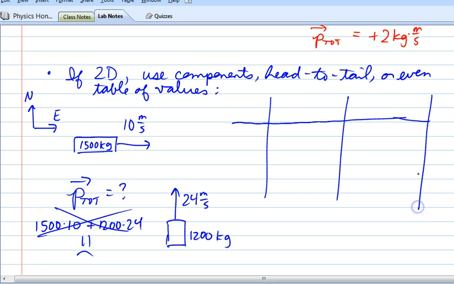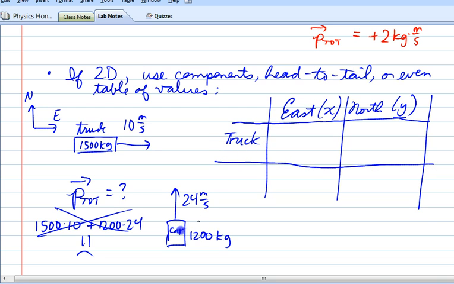Instead, what I suggest is you set up a table of values. Let's use north and east, but you could just as easily use the x-direction and y-direction—it doesn't really matter. We could do the truck and also do the momentum of the car. What we're putting in this table are the components of the momentum.